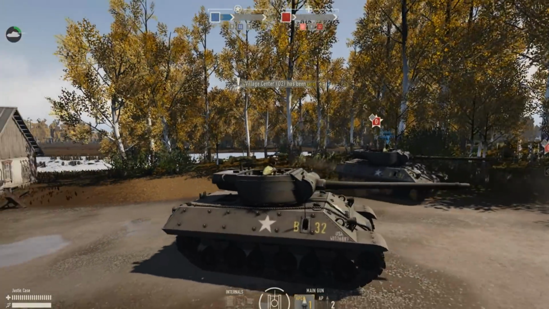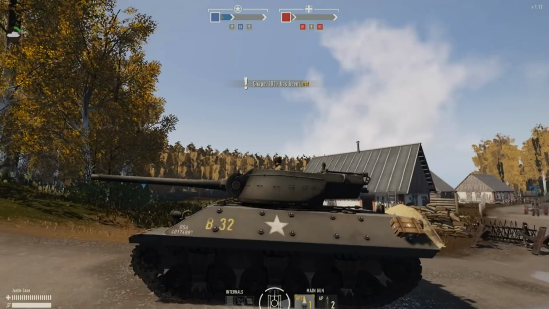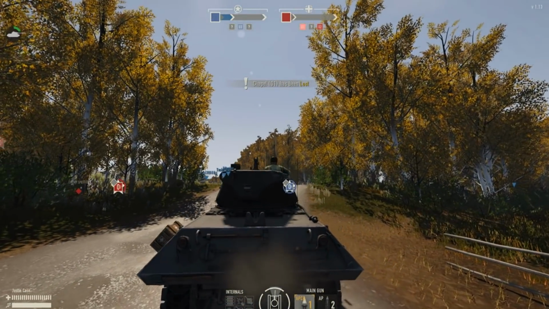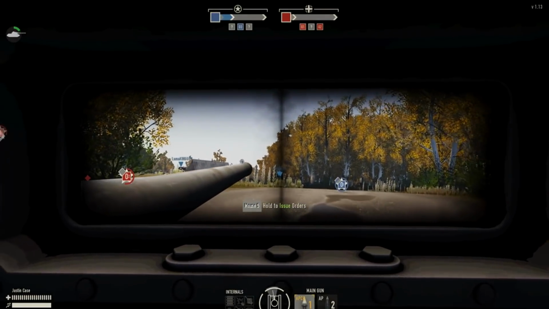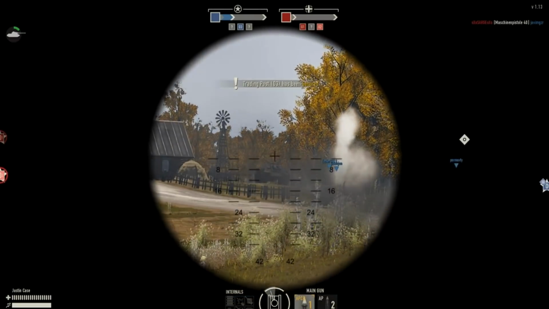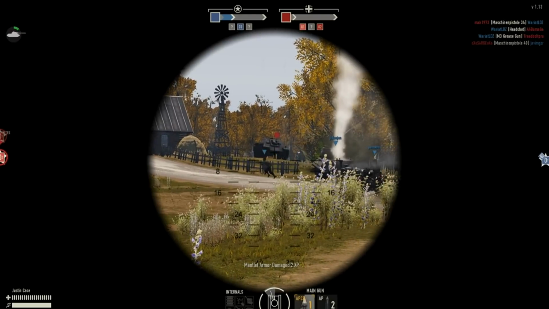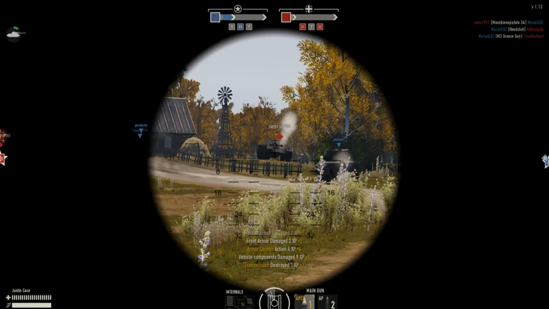The downside on this tank is there is no support gunner, so you gotta watch your back because most of the time you're gonna face enemies alone. The M36 tank destroyer can move fast and go in and out of battles and surprise the enemy very easy. Another downside of that tank is that it's a bit taller than the other two tank destroyers, so it can be spotted a little bit easier.